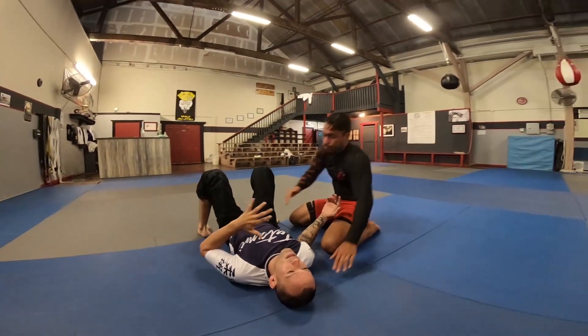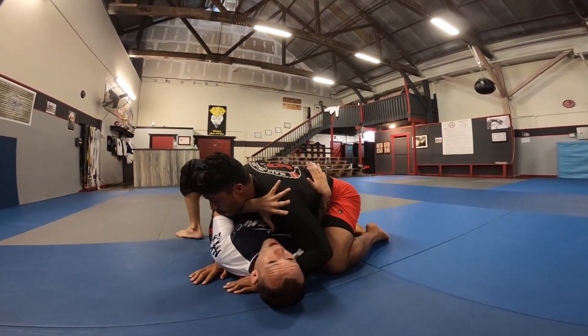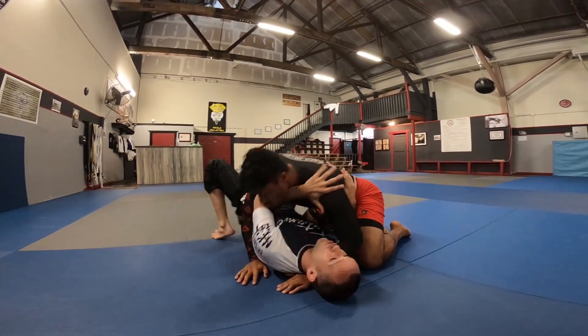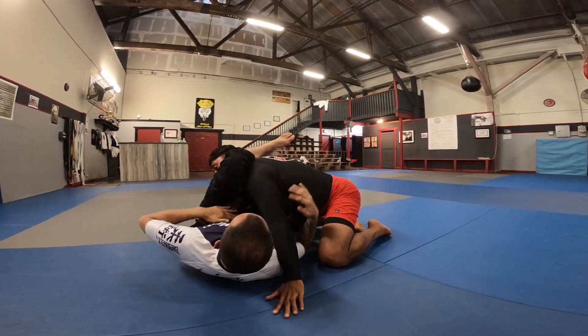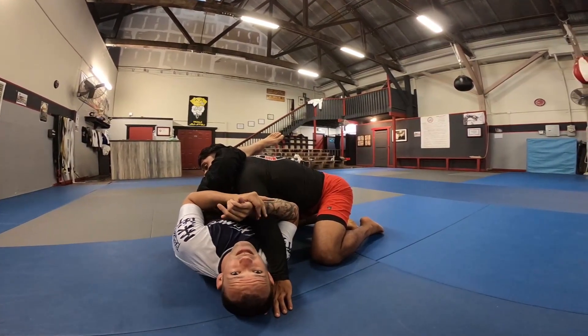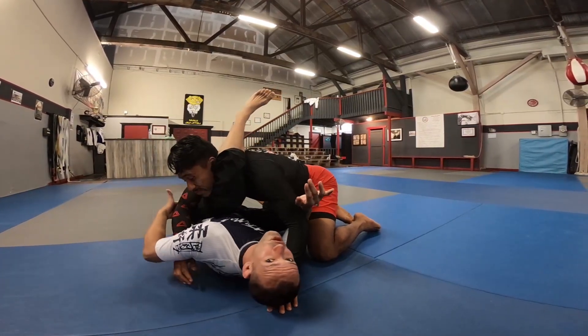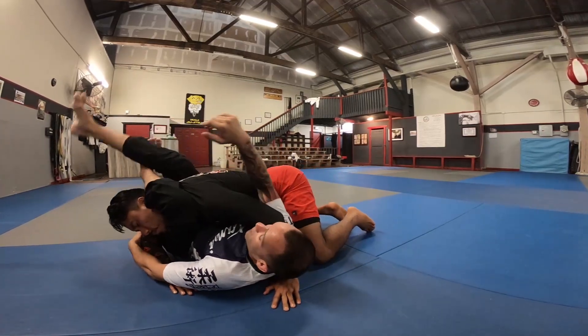One more time. Side control and I have these frames. I'm moving my hip up because I know when I drop my hip down, there'll be a little moment of space right there. So I'm here, I drop it down, I shoot for the arm lock. See, I have both of them at the same time. If he trains Jiu-Jitsu, he's gonna see that coming. He pulls the arm out, but this time he smashes. Reach for the tricep, kick the leg out and spin, and you're gonna have the lock right there.